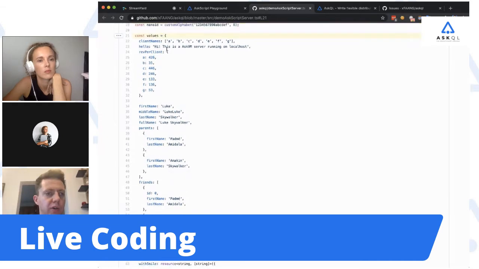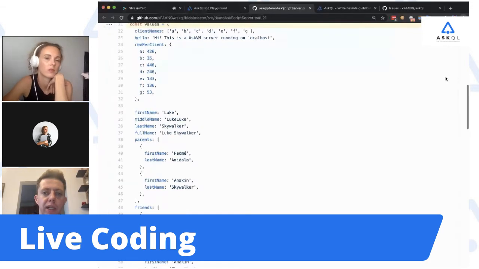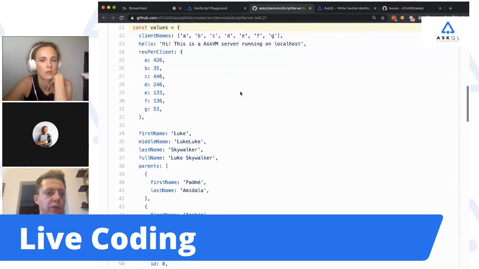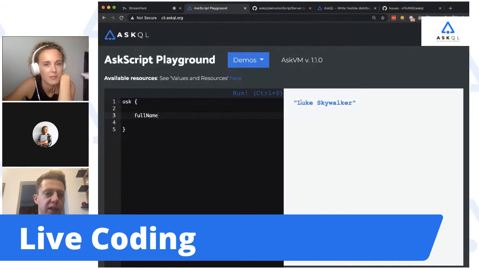A lot. So this is actually a part of our source code on GitHub, but it's useful because you can see, for instance, full name, this guy, Luke Skywalker, right? If I just copy paste this and place it here and say run, I get that value. So what's different about this? Why did I not have to do the columns with the full name? The reason is values and resources are a little bit different.